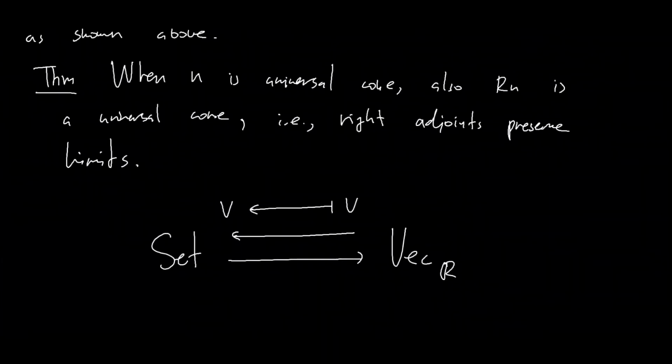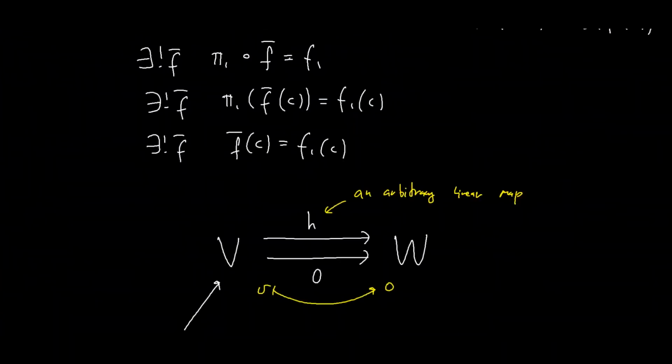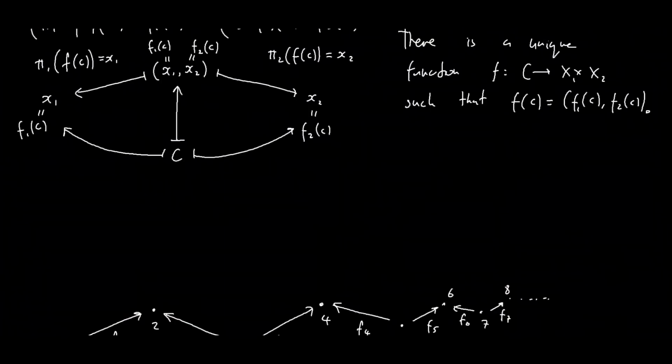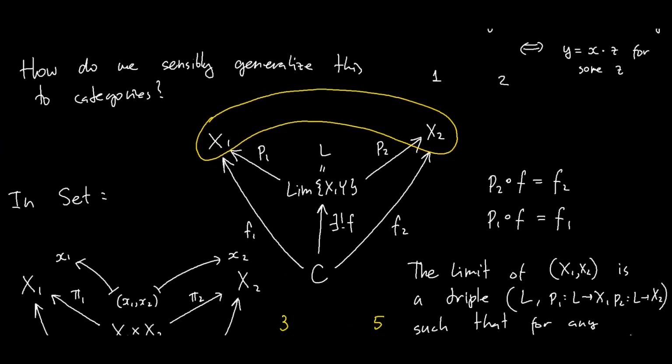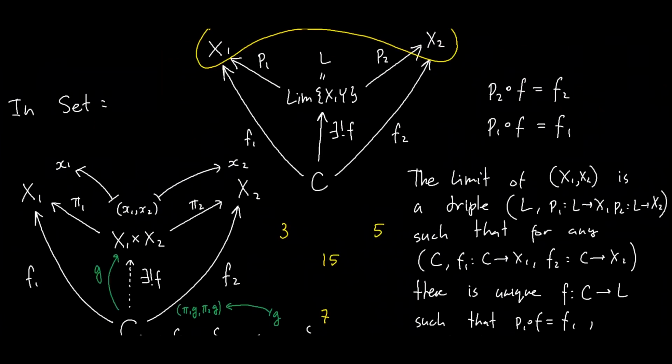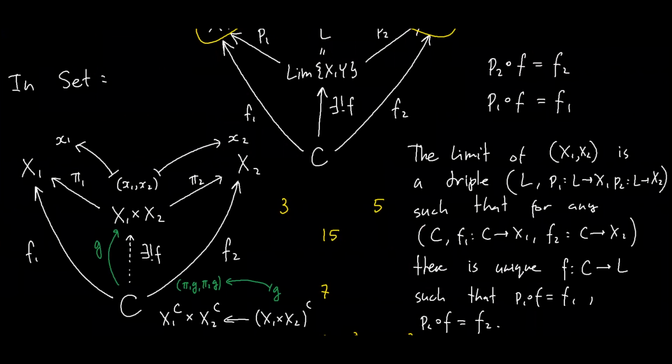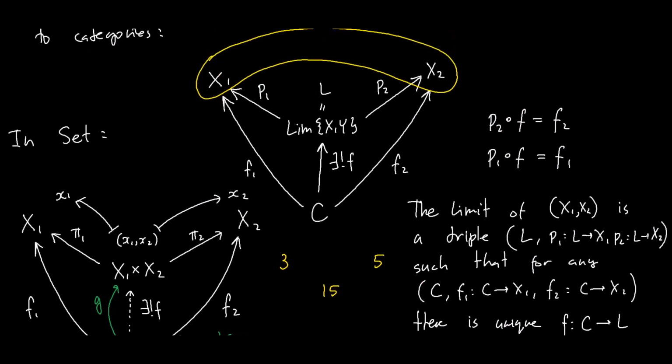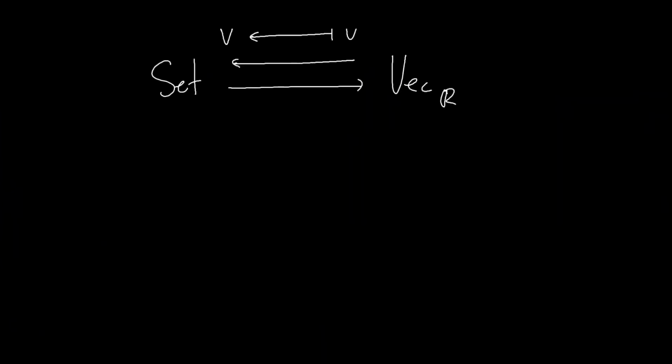So let's try to demonstrate an application of this theorem by going back to this notion of limit of a family of two objects, which in the category of sets turns out to be the Cartesian product. Now I want to know what will be the limit of these two objects in the category of vector spaces. So I've got two vector spaces, v1 and v2, and I'm wondering what is the limit of the diagram v1, v2. If I know it exists, let's call its maps p1 and p2.